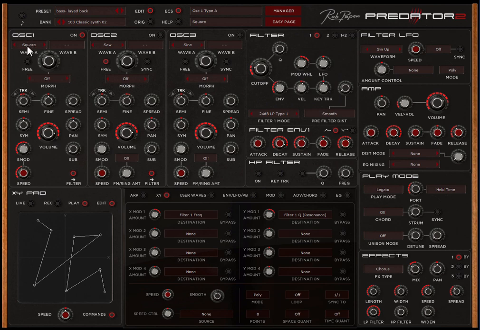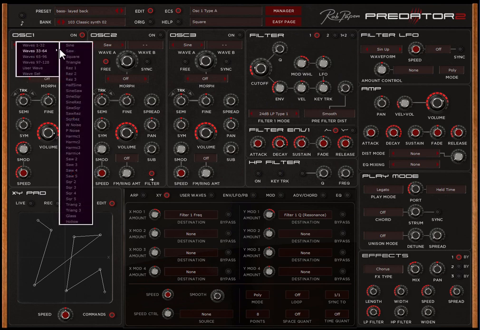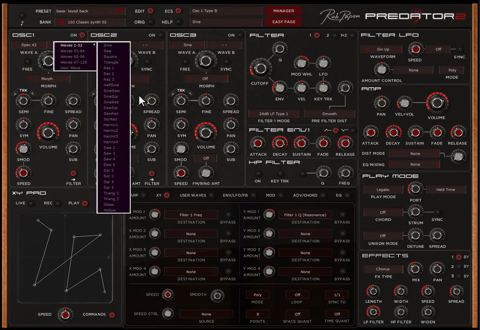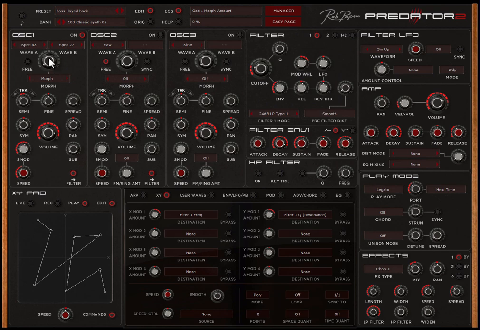morphing in each oscillator. So if I would take here a waveform in oscillator 1, I simply pick one. And a wave B, I need to make active the morphing down here, and then I can take another waveform in wave B. And now, okay, let's open the filter so that I can hear the sound what I have. Let's put a bit down here. So this is now the movement between wave A and wave B.